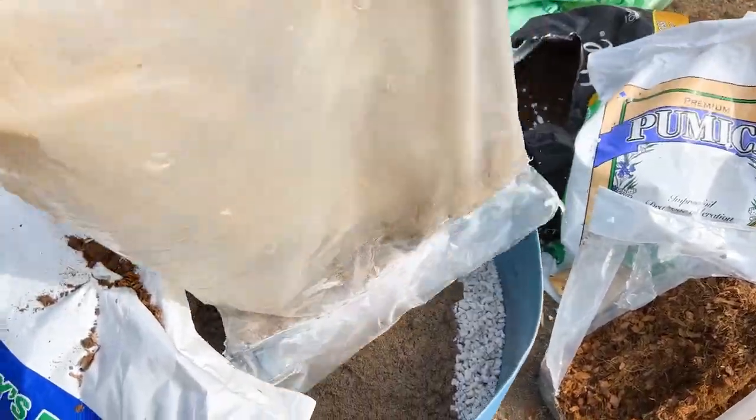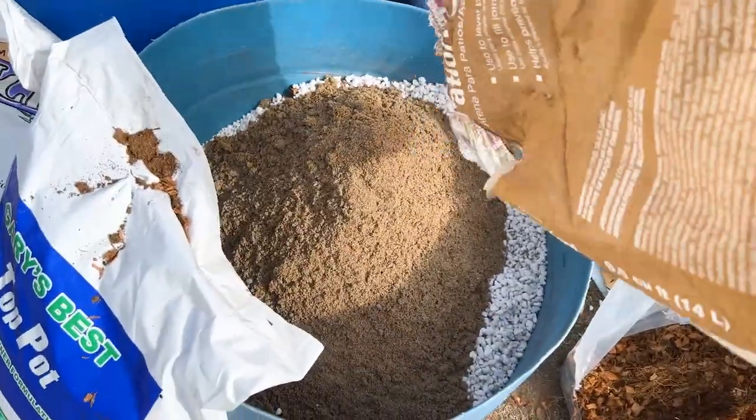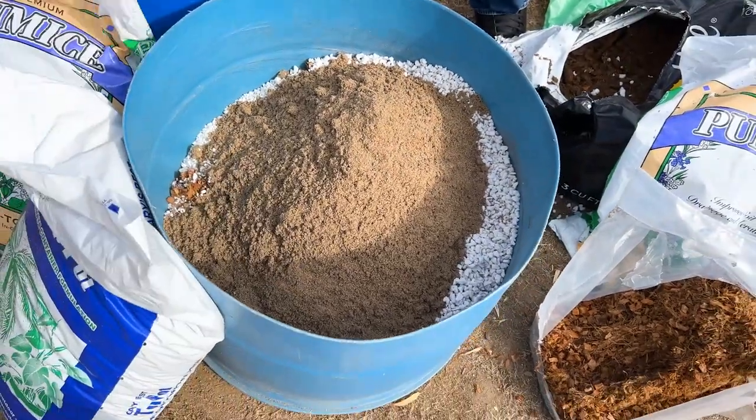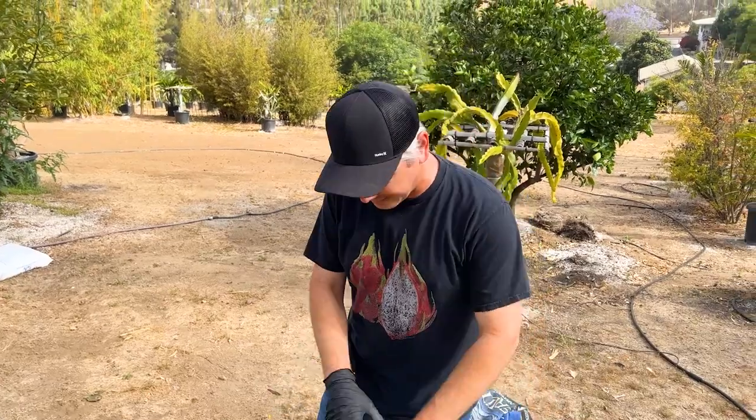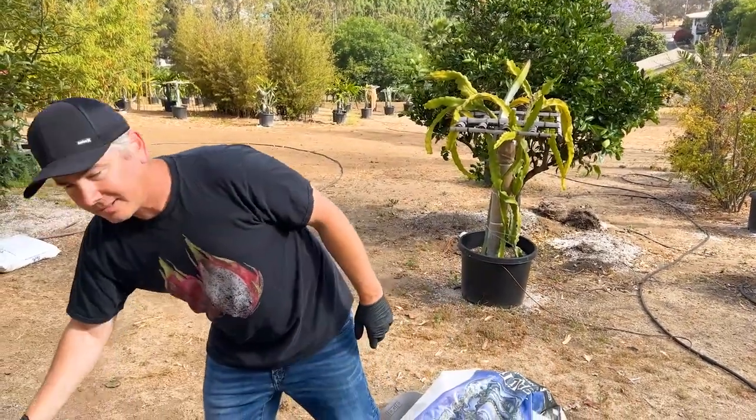So I just throw in one bag of sand every time. How many pots does this make? I have no idea. Over 20 gallons, I would say, when I fill this up. But I do this all the time.